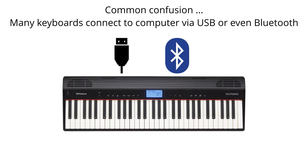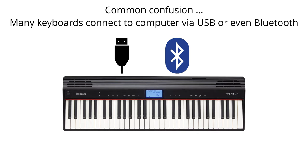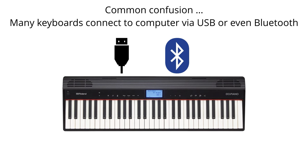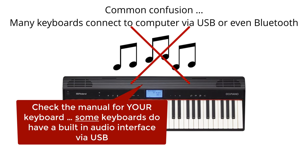You're going to need some sort of equipment. The keyboard I'm going to show you - you can connect it up to your computer using a USB lead or Bluetooth, but the thing is both those kinds of connections are only MIDI connections, so you can't record the sound of your keyboard this way. I have got elsewhere a video that explains in detail the difference between MIDI and audio, but basically when you've got a USB lead or Bluetooth from your computer, it is not there to help you record the sound of your keyboard - it's to make the MIDI connection.